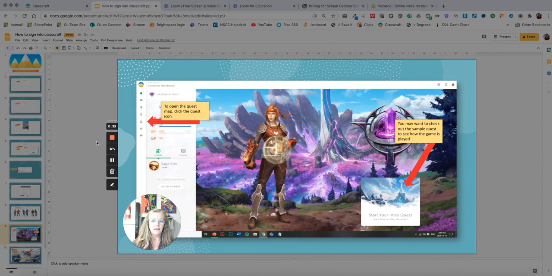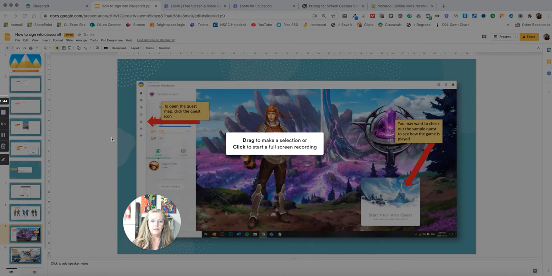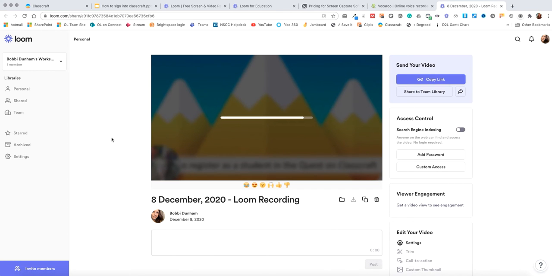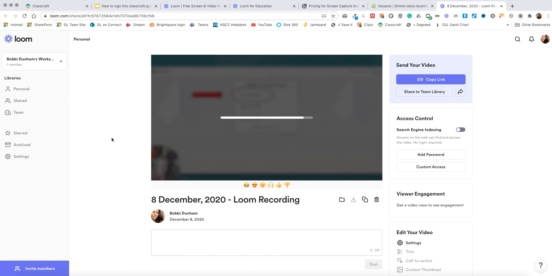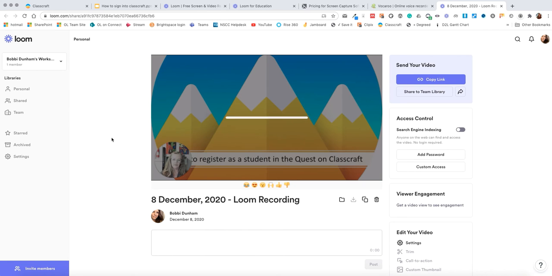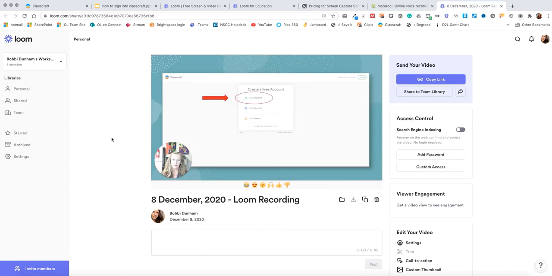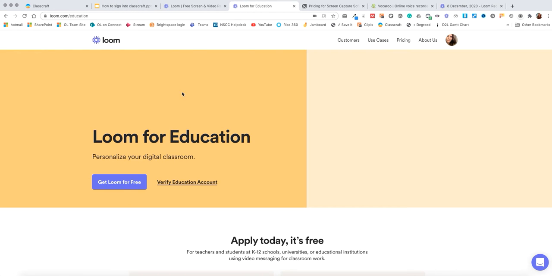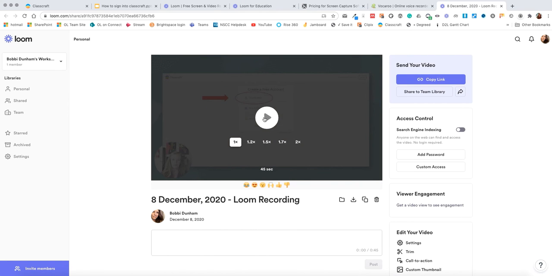And when you're all done, you can either restart it and say, no, just redo, start again, or just hit stop. And then what this is going to do is take you to the Loom site. Now, this is a free site. It's free for educators. And so this is going to render the video. It doesn't take very long. It's pretty quick. So it's ready there already. I should say Loom for Education is, you can go to their site, loom.com/education, and you get Loom for free as an educator. Let me go back to the video, and let's just see what I have.